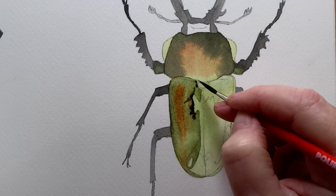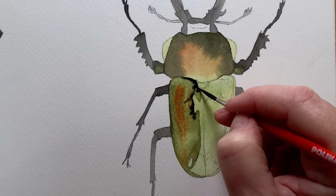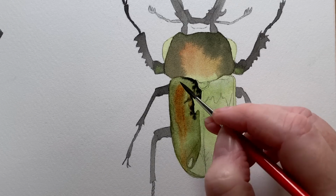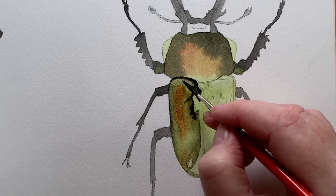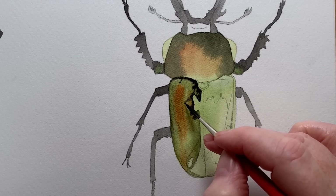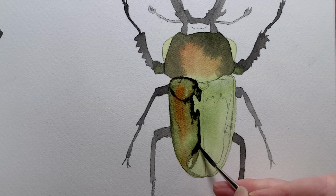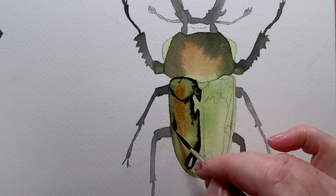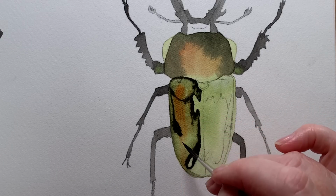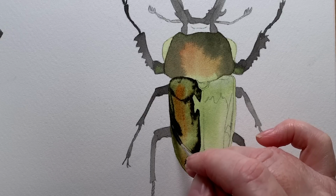All I did was wipe the wet brush over the dry pigment. You can see how dark that is. It's still giving me the soft edges that I want, but it's not spreading out of control. All I do is keep wiping my brush over the pigment to pick up more paint. And then I've got to get it on there before the paper starts to dry.